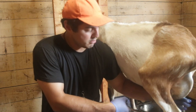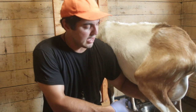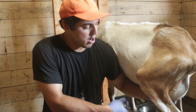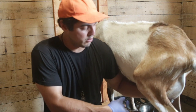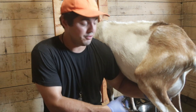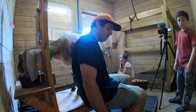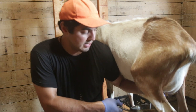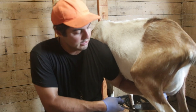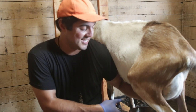I am still holding this pot while milking them. They still kick, and if I have the big pot underneath them, they're gonna kick that. They can knock it over, they could get a foot in. It's not hard to hold this little pot. It's got a handle, this is just a regular sauce pot. It does slow the milking down because I can't milk with two hands, but honestly on these goats, I can hardly fit under them with two hands anyway. And it just makes sure that we don't lose any milk. If they were to kick it and I were to spill it, I would lose a lot less because every so often I dump what I've got in this pot into the bigger bucket. So I don't want to lose any of this precious milk because I love my goat milk coffees.